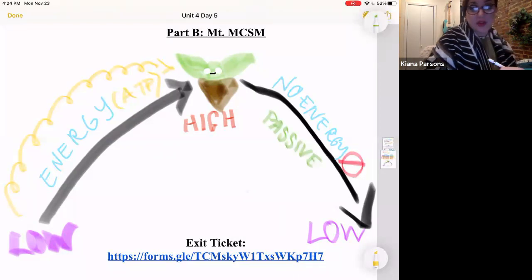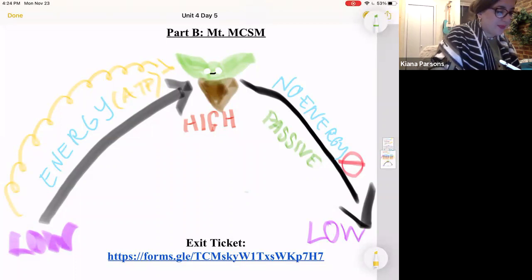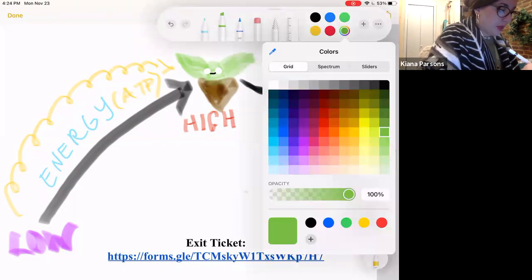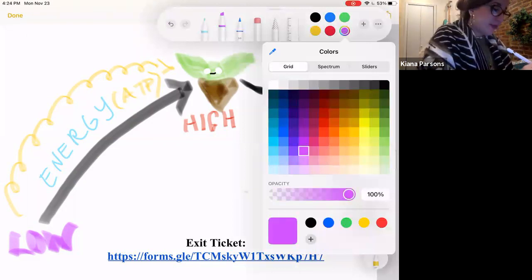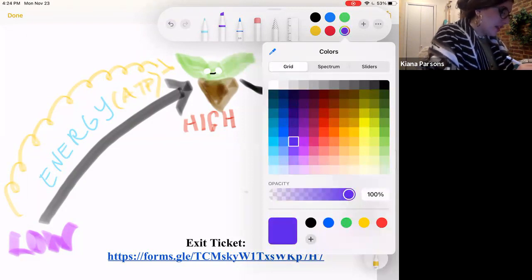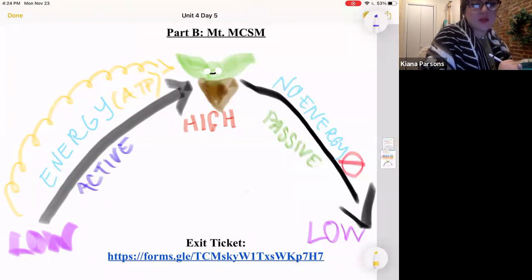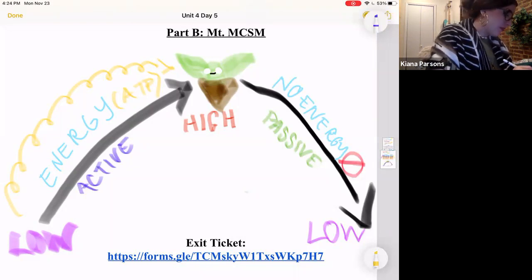If Baby Yoda's asleep, he'll accidentally fall down the hill. But in order to get Baby Yoda up the hill, the Mandalorian probably had to like kidnap him from someone. You know, if you watch that show, it's all very high drama. But in this case, this is an active process, right? That's why it requires energy, because you're going from low to high, maybe high concentration of midichlorians.